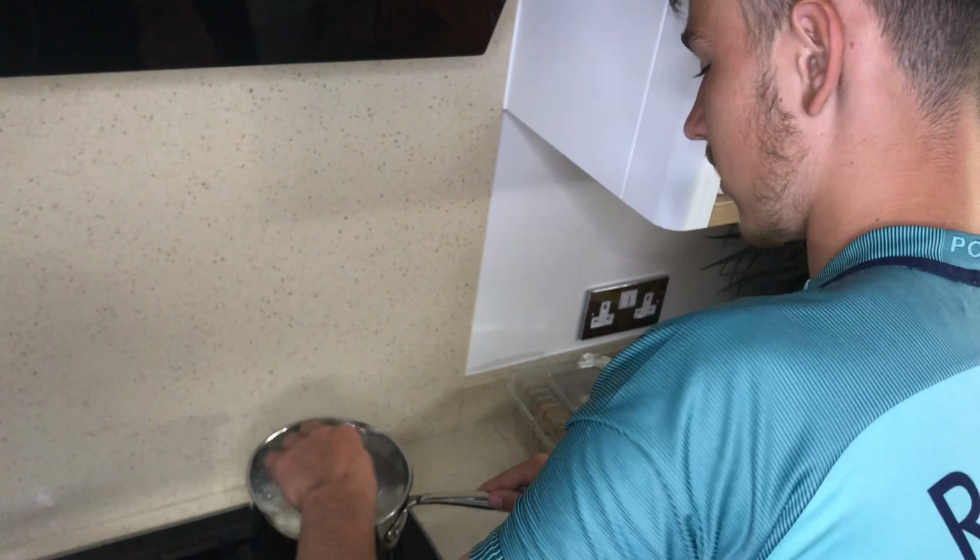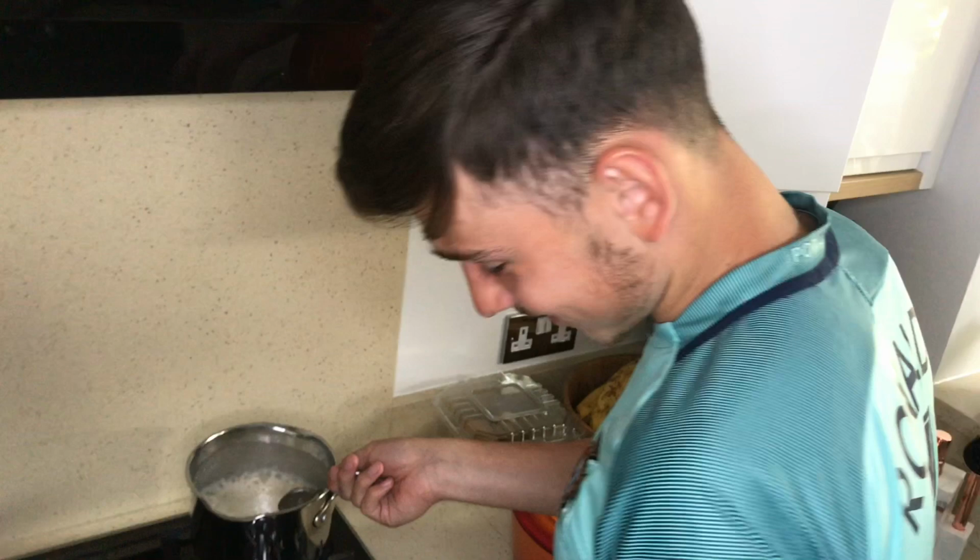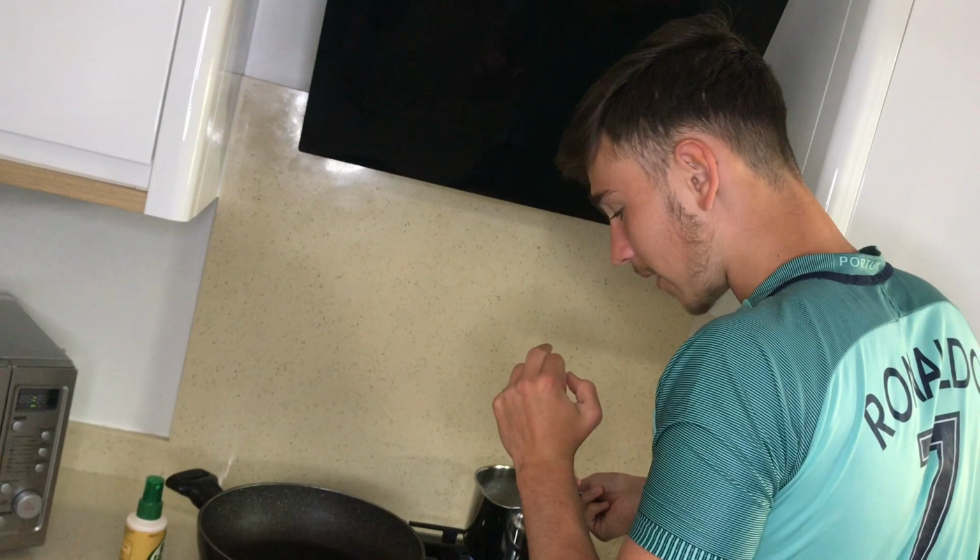Shit, my hand is hot. I burnt myself in the morning as well.